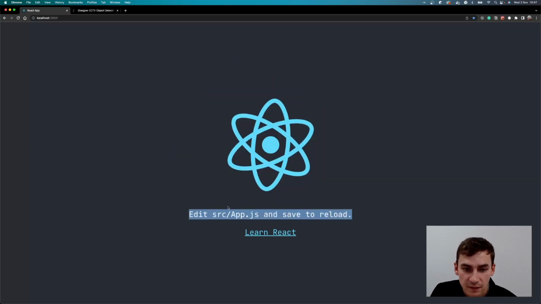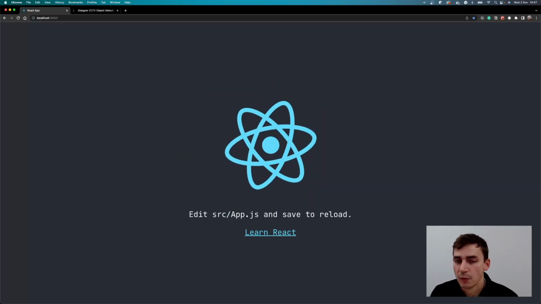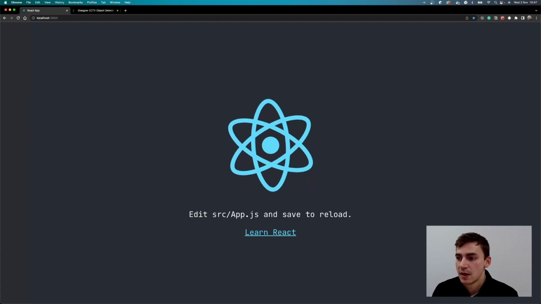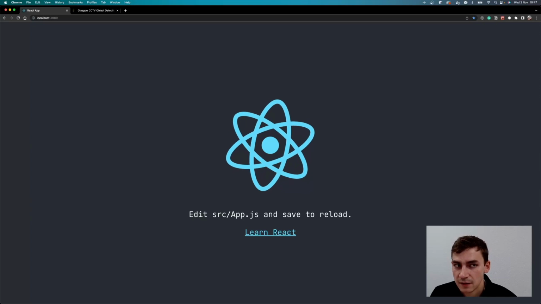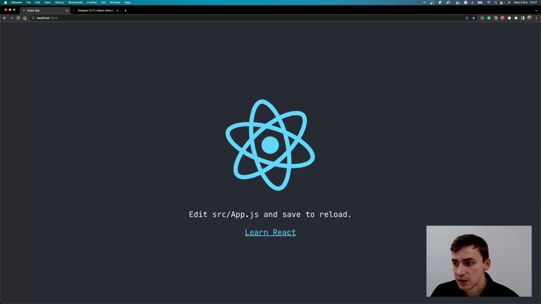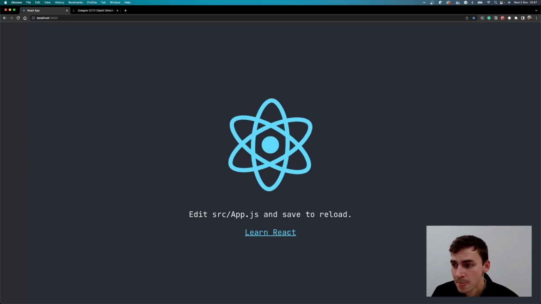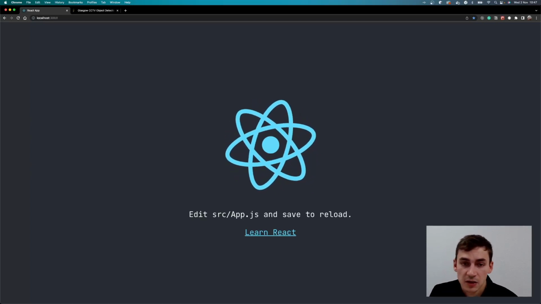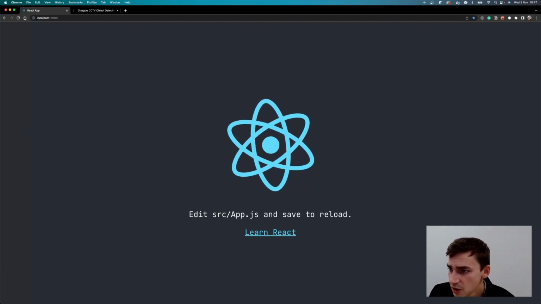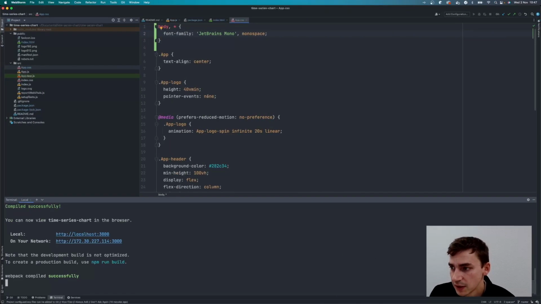Yeah, and we can see the font has changed throughout the application as well. Okay, that's brilliant. But when we start to use Material UI, these styles are going to be overridden. So in order to tell all our Material UI based components to use the font family, we need to create a very simple Material UI theme that is going to govern the styles that are inside our customized components.